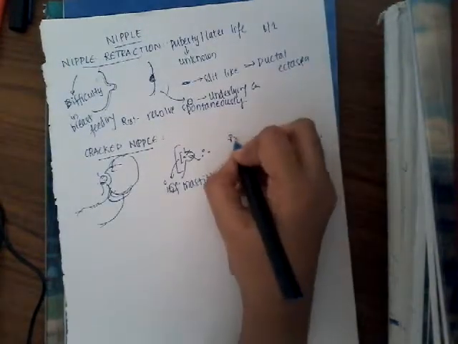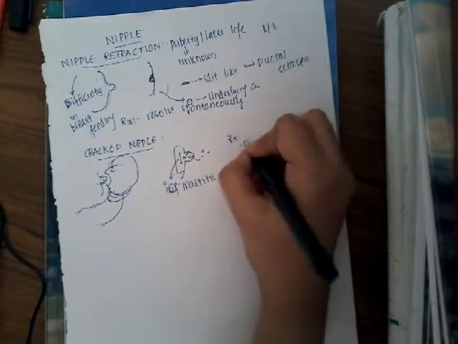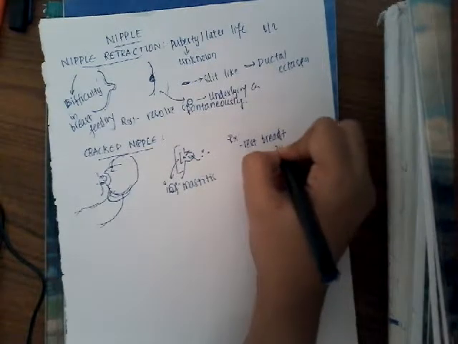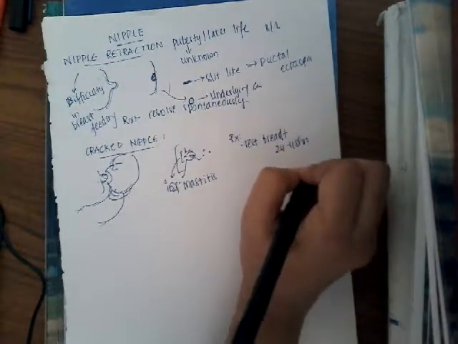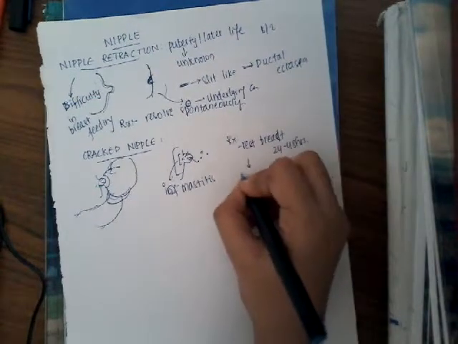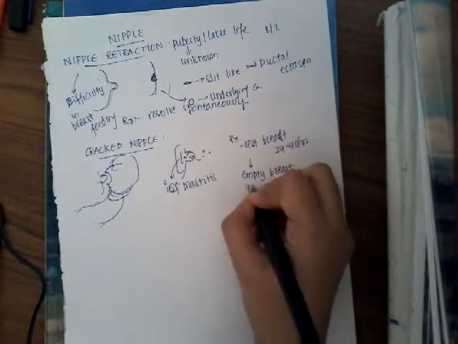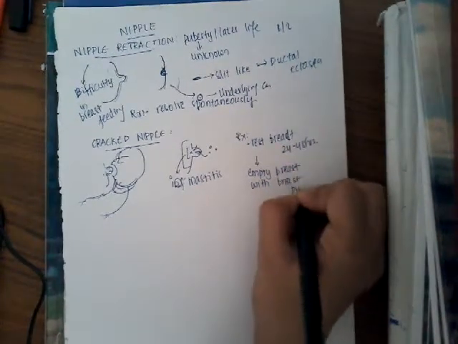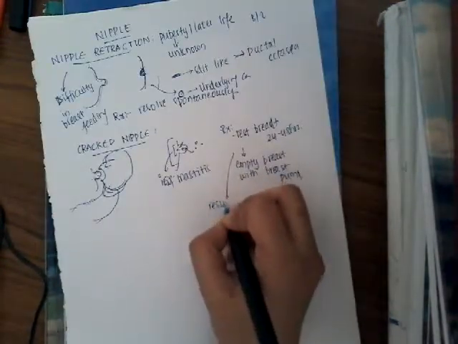This should be kept in mind. How are you going to treat this cracked nipple? This cracked nipple is treated by first resting the breast for 24 to 48 hours. Breastfeeding should be stopped for 24 to 48 hours. Then empty the breast with a breast pump, and that milk can be fed to the baby. After 24 hours, she can resume breastfeeding.